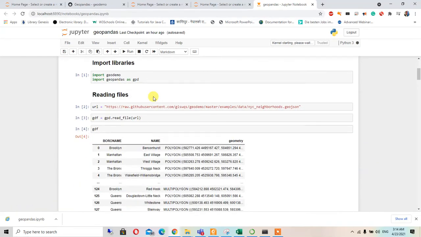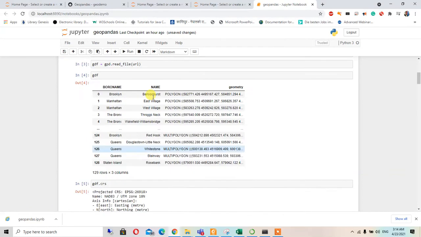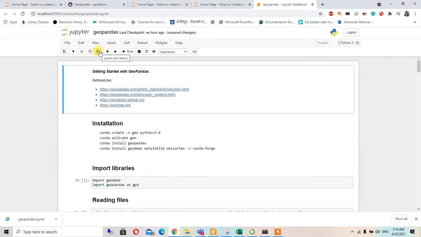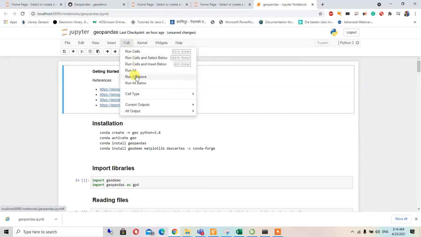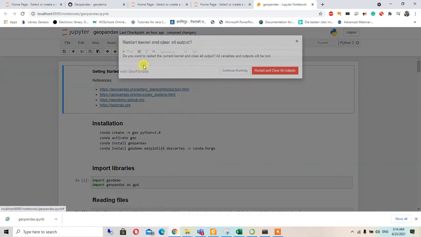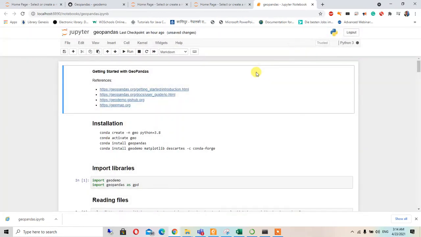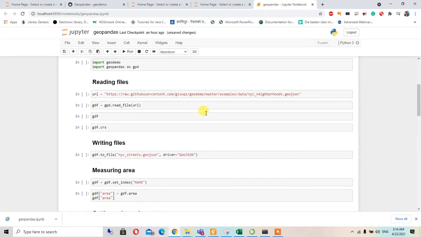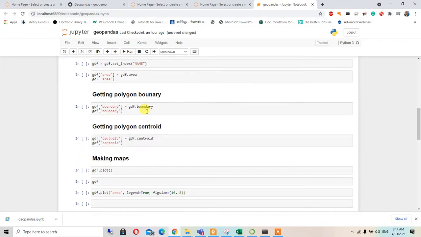Yes, it's opening successfully, but the results are already shown, so I try to remove them all, but it's not removing. Okay, it's removed. Only one thing was not removed, and it's removed now.